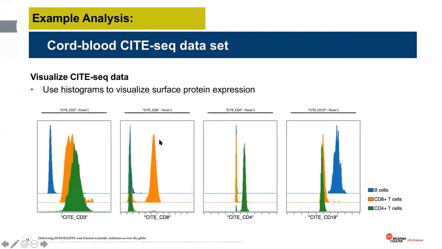And in Cytobank, you also can create the overlaid histogram to visualize the surface marker expressions, and this is similar to what you usually do for your cytometry data. Again, in these examples, we show 3 different populations in this overlaid histogram, and different columns are the expressions of different antibodies. If you look at CD19, you can see this blue population, which is a B cell, has extremely high expression compared to the T cell populations in CD19.